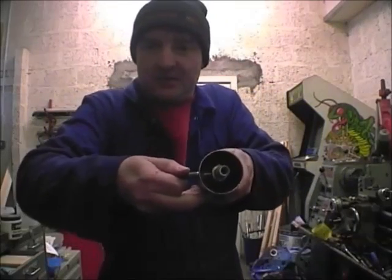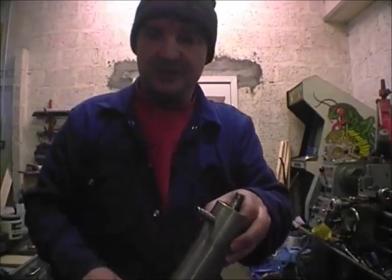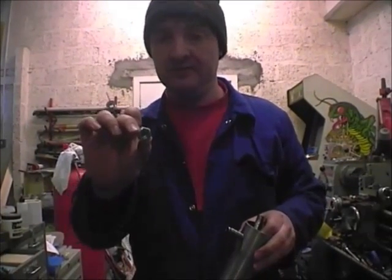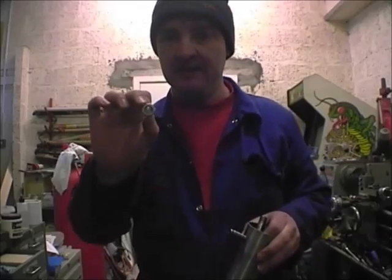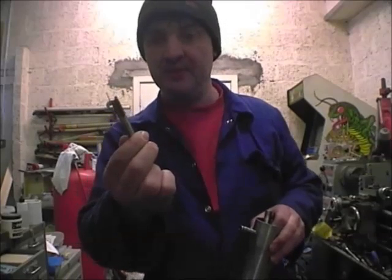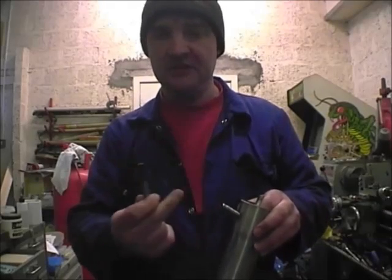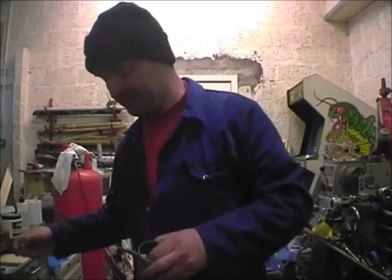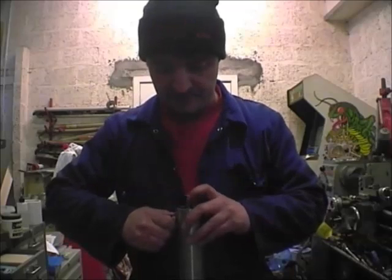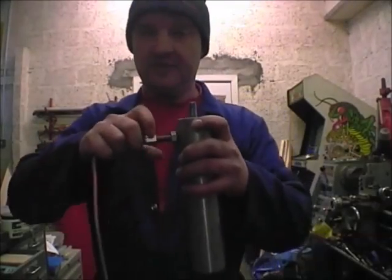As you can see, that gets the siphon nozzle in the correct position. To lock it in place I've made a lock nut — this is an M10 nut, you might have an eighth BSP nut but I didn't, so I used an M10 nut and ran it through with an eighth BSP tap. Normally you wouldn't do that because you're not left with much thread, but because this isn't under any stress it'll work. So there we go — and we set our oil pipe.